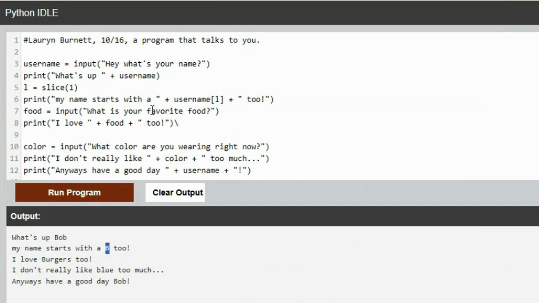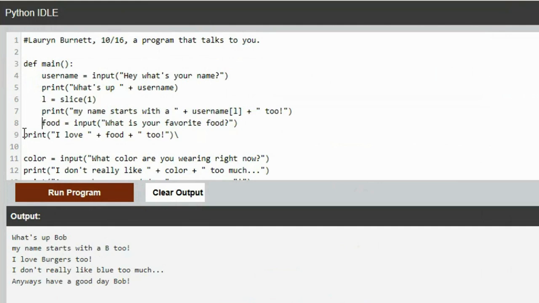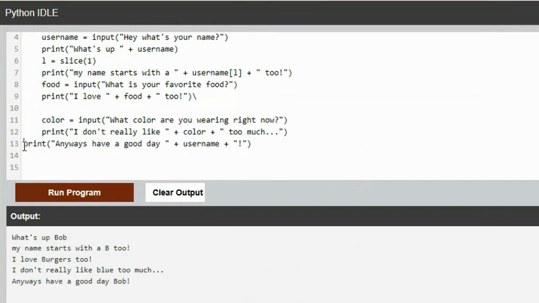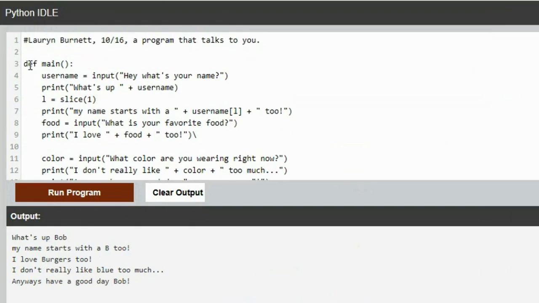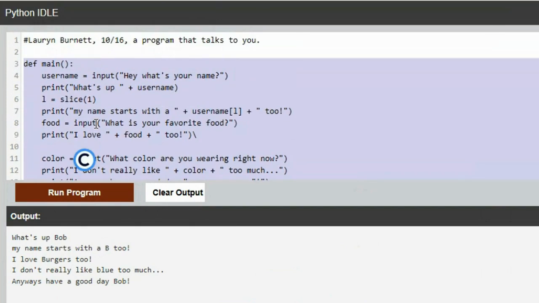The thing I do see is missing is you don't have your main function. Define main, so we know where your function is, and then you have to indent everything that's inside there. And then at the end of your program, it should have the main end, so it knows where the main portion of your program is. So make sure you're defining your main function, the main part of your program.